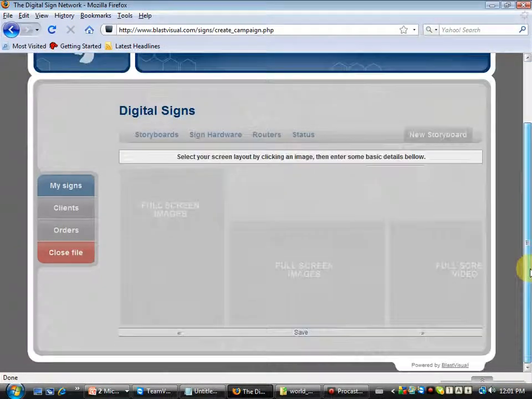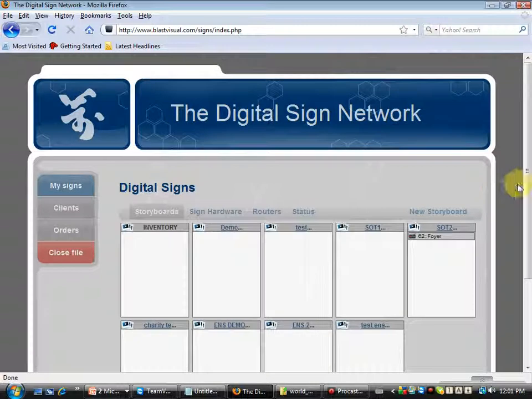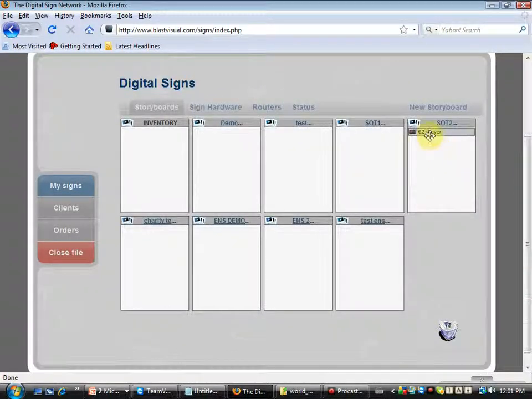choose the kind of layout that I want, and there's the problem. What layout is that sign? I don't know. Is it portrait? Is it landscape? So let's go back to storyboards, and here's a little hint and tip about the system. All I do is I put my mouse on that actual little device and it will show me the resolution. See that there, Mike? I do. So I can see that that is 1024 by 768. So in graphic designer speak, we know that we have to build a JPEG image in 1024 by 768. Okay. So let's get started. New storyboard.